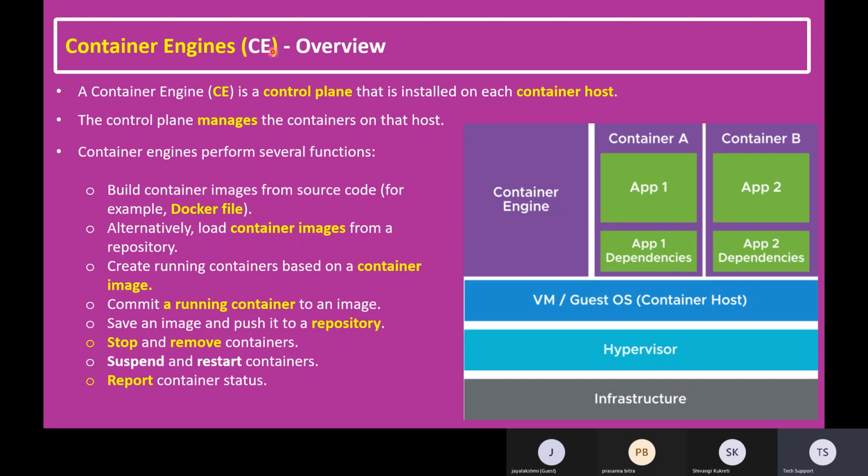And the container engine has some additional functionalities like stop and remove container. Anytime we can stop a container, we can remove a container using the container engine, and suspend and restart. Same like our virtual machine using the ESXi host or vCenter level, we can power on VM, power off VM, reset, restart. Same way, we can do this for specific microservice application containers also. We can stop anytime, remove anytime.